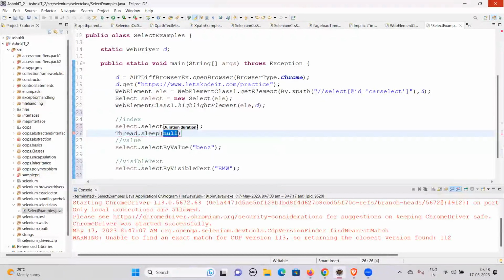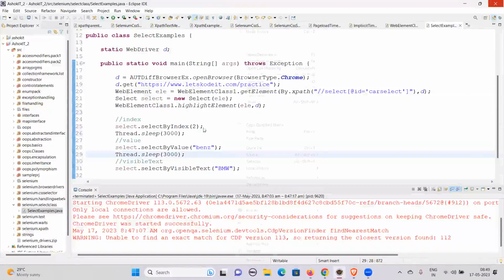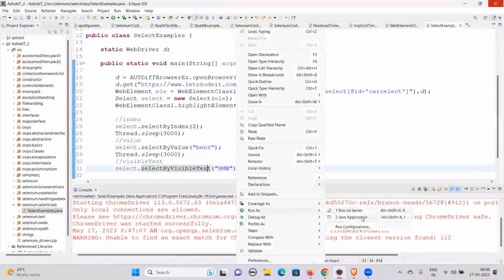After 3 seconds, it's going to change its value. First is index, second one is values, third one is visible text.